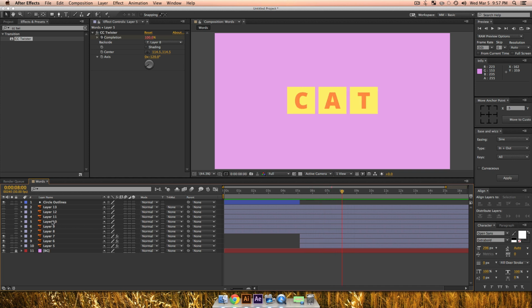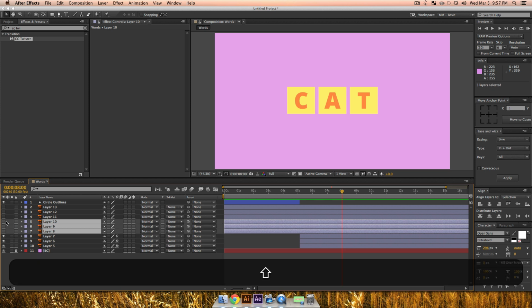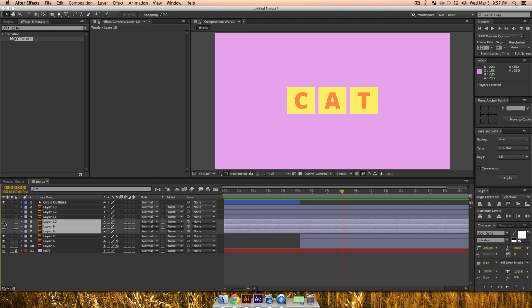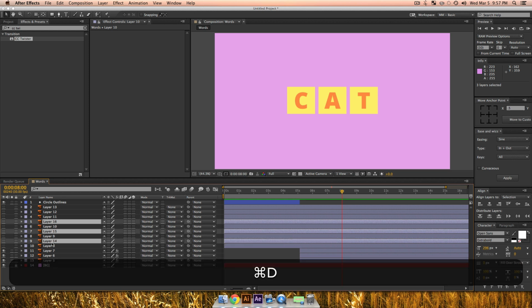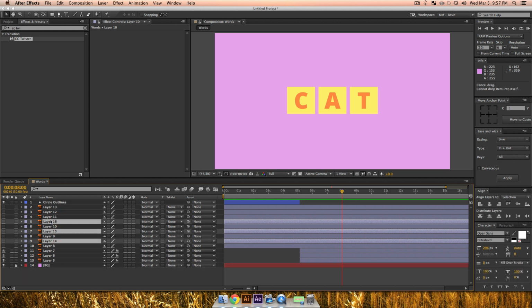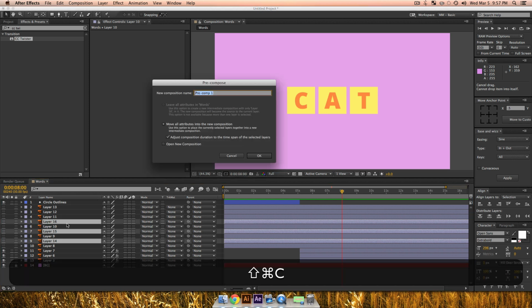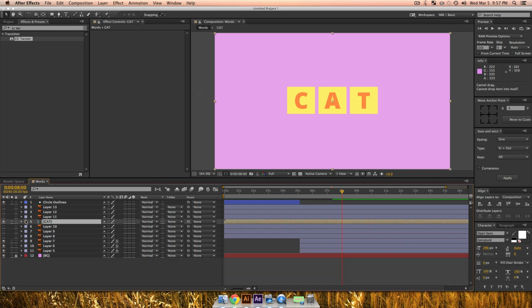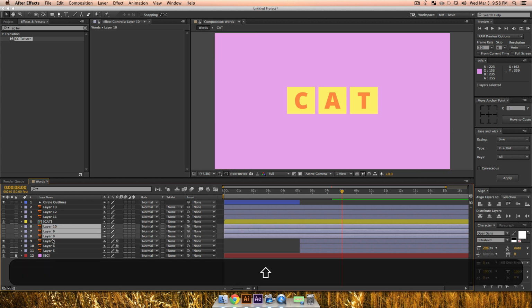And it's actually a little odd to do. It's not quite what you expect. So what we're going to do is, if we make these layers visible, it messes everything up. So let's duplicate these layers, Command D on your keyboard, and just drag these above the other layers here, and do Shift Command C to pre-compose them. And I know this layer is cat, so I'm going to call it cat. And what we're going to do is also maybe change the color just so it sticks out a little bit better.